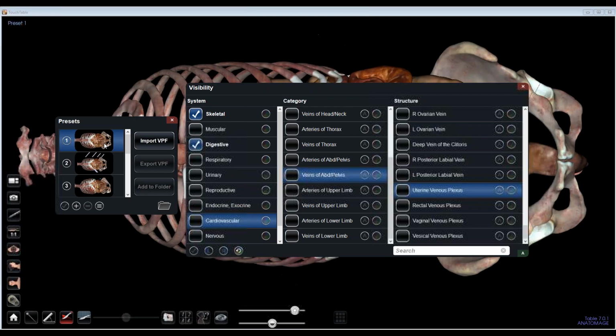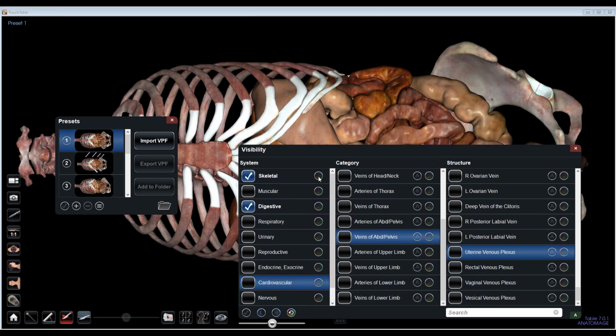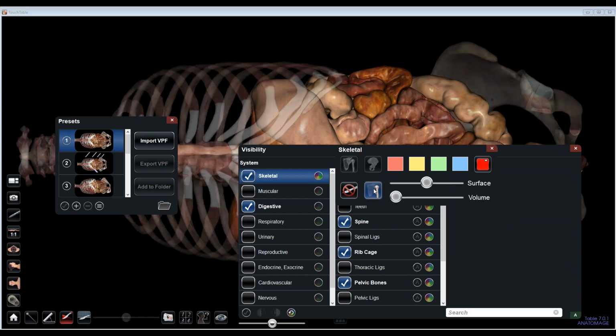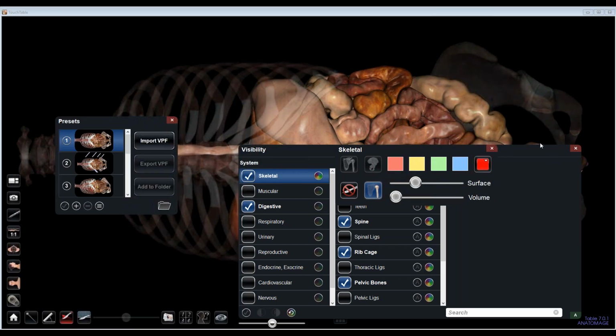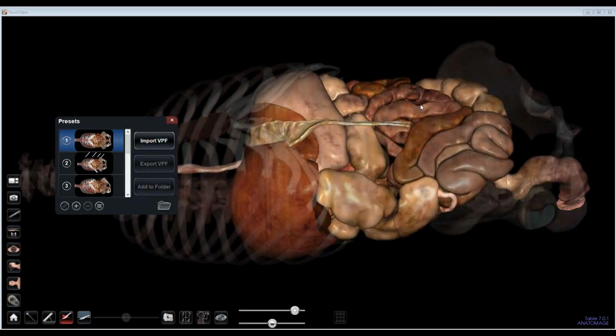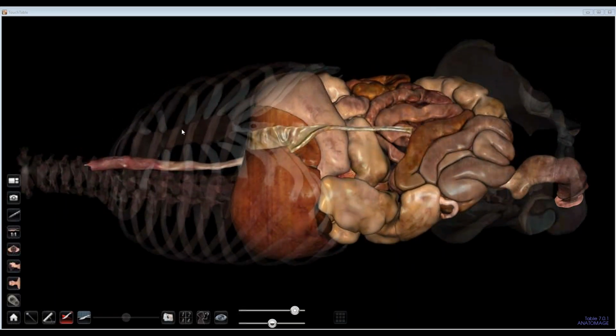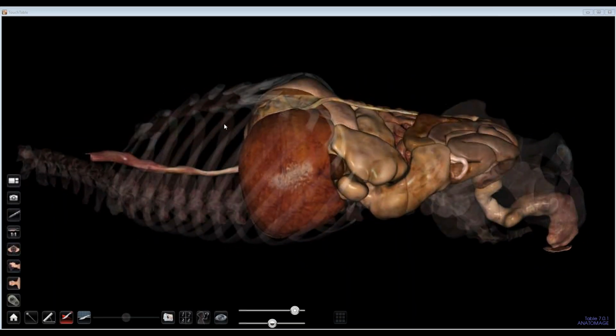So if I go back to my preset here, another thing that you can do, I'll click the color wheel for skeletal system, and we can make items transparent. So right next to the 2 slider bars here, we can adjust transparency. So those are some of the, again, some other options that you have. So there's really so many more things that you can do. We're just scratching the surface here. So any questions, anybody?